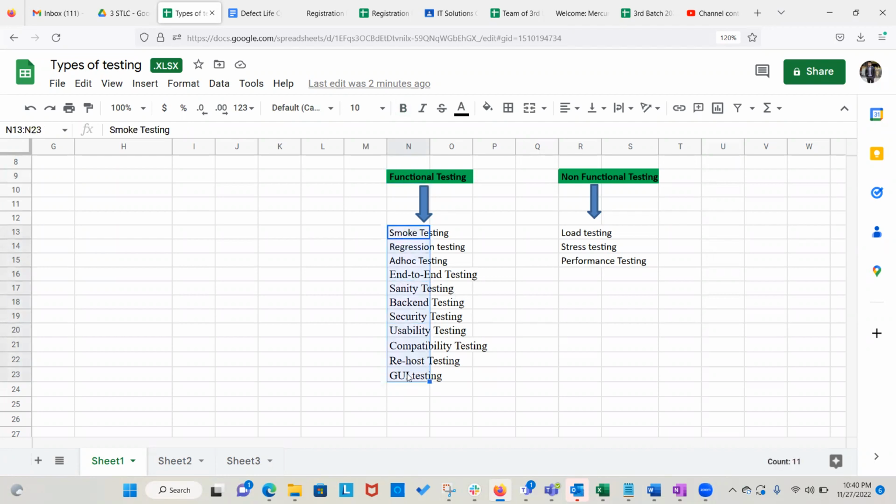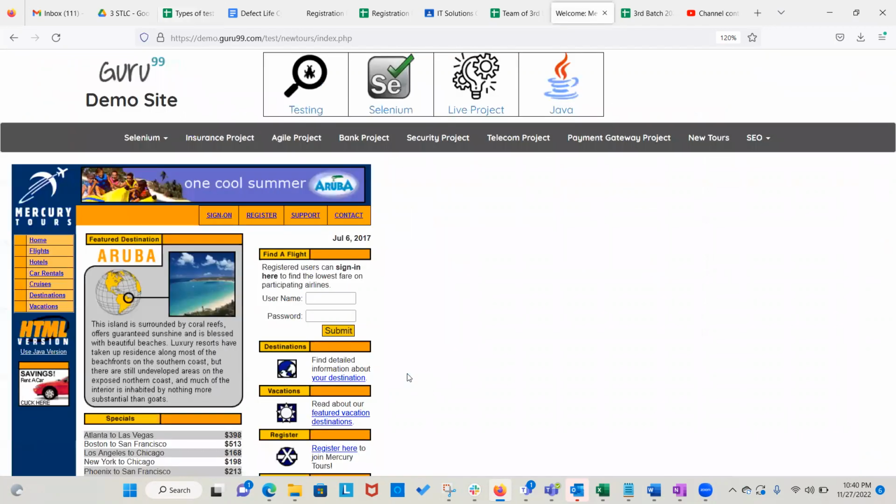Now, when you're writing your test cases, you write them as a whole. You guys wrote test cases for different components, but did we say go ahead and write a sanity testing test case? We didn't say that.